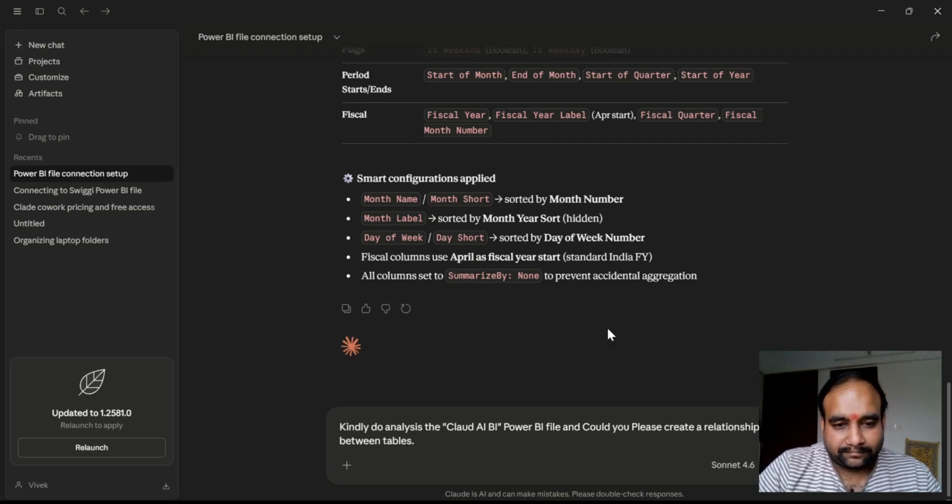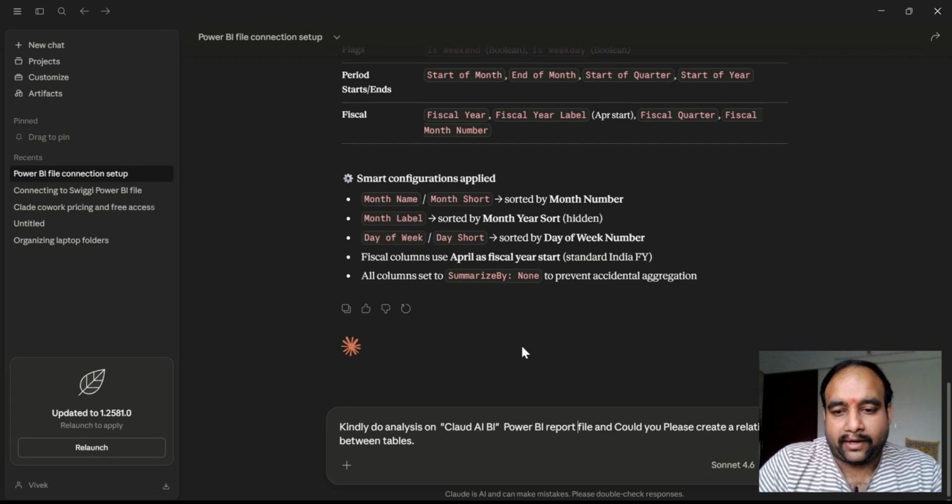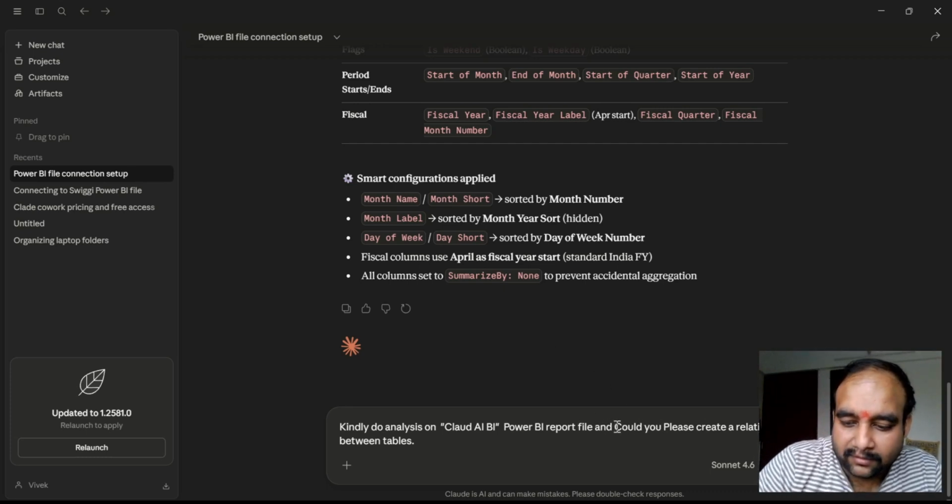So after that, what I am suggesting: kindly do the analysis on the Claude AI BI Power BI report file, and could you please create a relationships between tables.